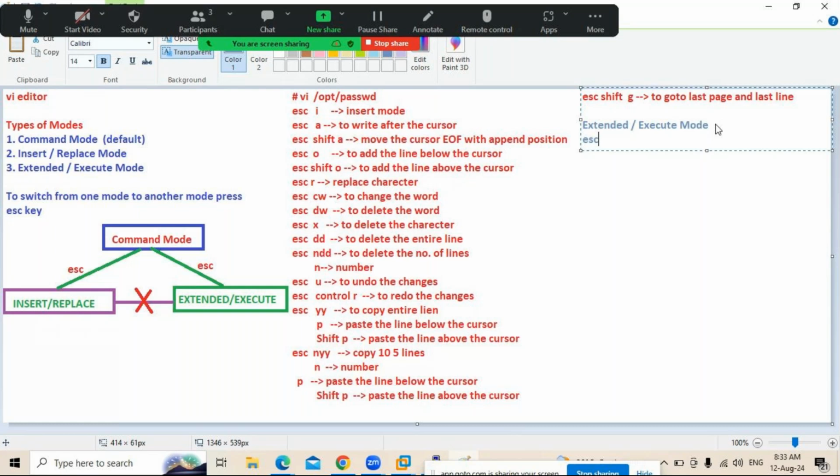Escape Shift colon, type set NU to set the line numbers in the file.